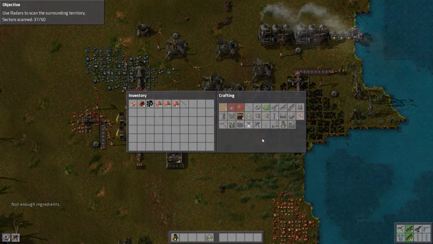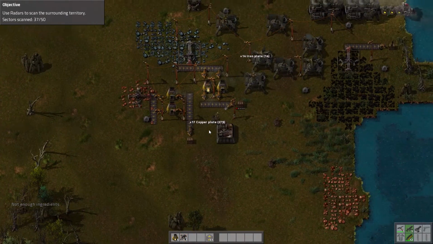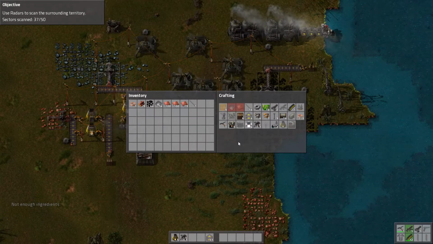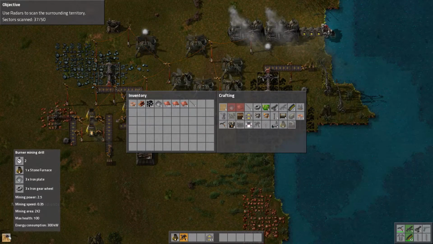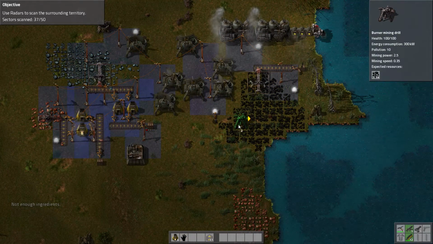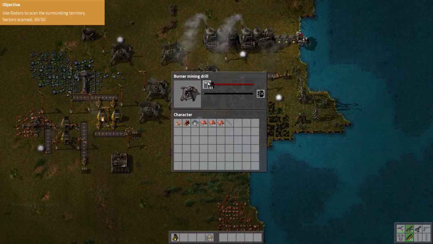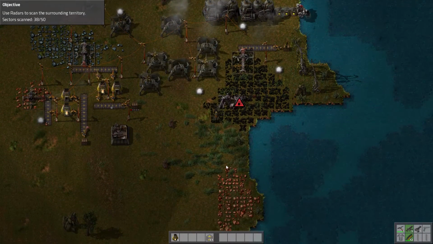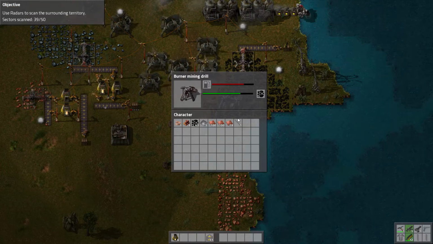I guess I'll show off this little trick that is so obvious, I'm surprised I didn't actually figure that out, but you just build 2 burner mining drills and put them like this. Insert 1 coal and you have infinite coal mining. It's just the best.